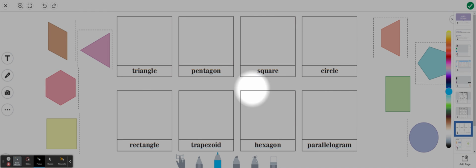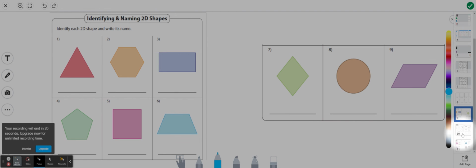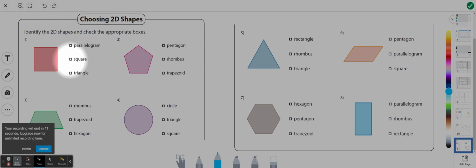The next exercise is just a match the shape to the name, remembering the trickier names like parallelogram, hexagon, trapezoid. You can go back to slide 3 and check just to make sure you're getting the correct answer. I'd like you to write the names of each of these shapes underneath using the T function. Then we're going on to, this one is just simply colour the correct shape next to the name. And lastly, you get to just circle or tick which of these are correct. So is this a square, a parallelogram, or a triangle? Well, it's actually a parallelogram and a square.